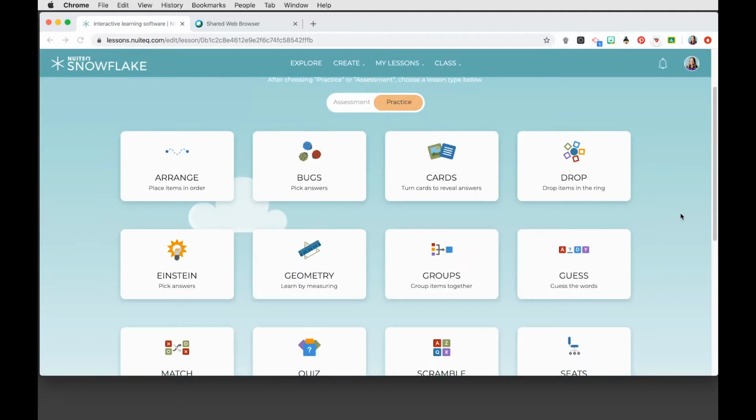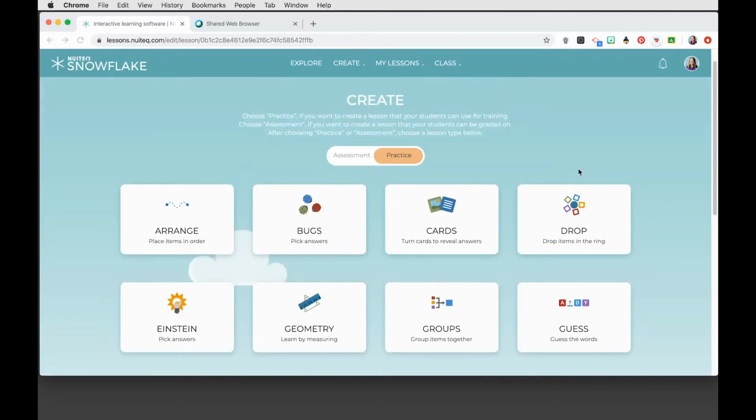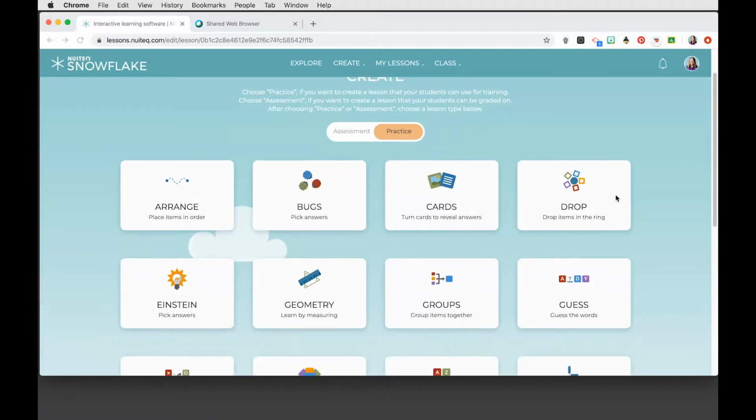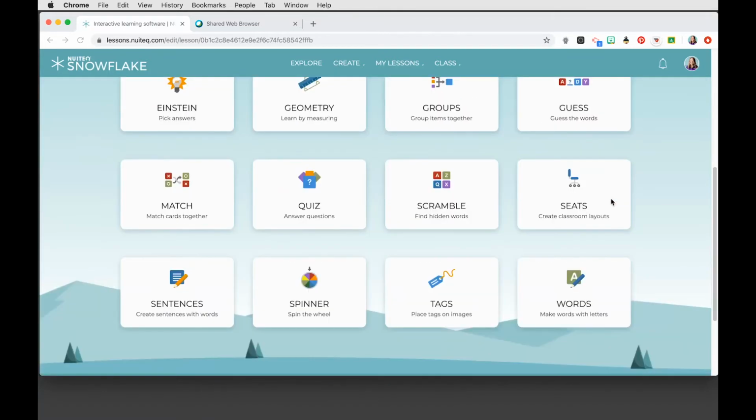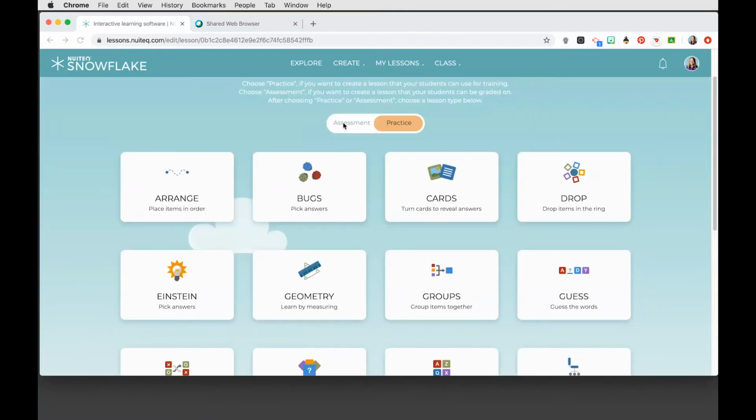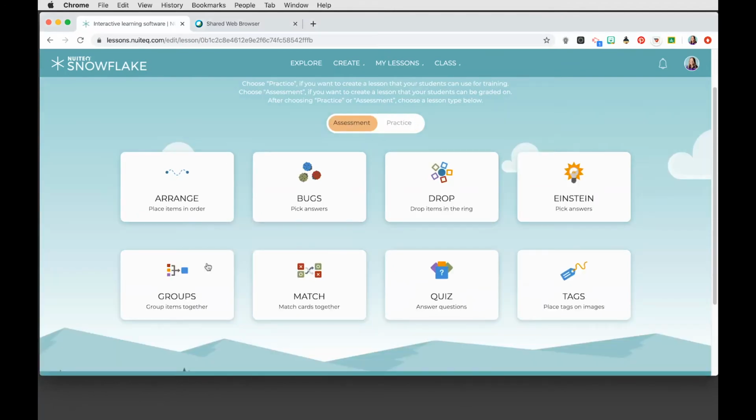So both of these activities can be found under the Create section of your lessons. And in our 16 lesson templates, you can also sort by assessment. Assessment is going to give you an opportunity to see actual scores that your students complete. So if you do choose to send these assignments out to a class, which I'll show you how to do later, then it will show you how the students performed on that particular activity. Just by clicking to assessment, it narrows down the field.